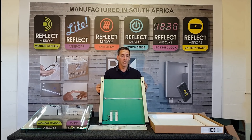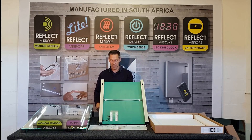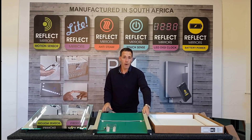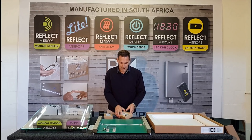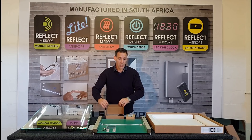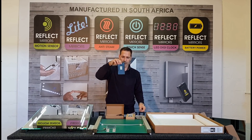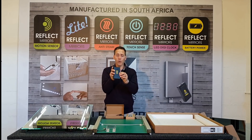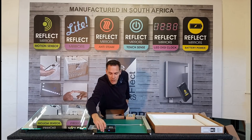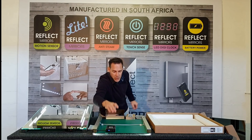There's no need for an electrician — you can do it yourself. So how do the battery LED mirrors work? In each box you will receive a battery LED pack. In that pack you will have your rechargeable battery. These are very easy to install; all you do is slide it up into the Perspex sleeve, plug the little power cord in, and switch it on.